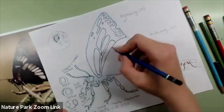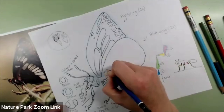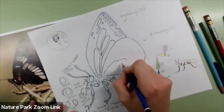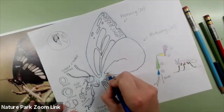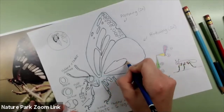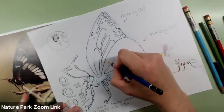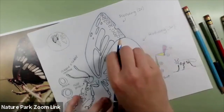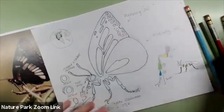I'm going to make more stuff here. And you can, again, feel free to copy what I'm doing. I'm trying to go a little bit slower, but also go forward so we can add color, which I think is the fun thing of butterflies.